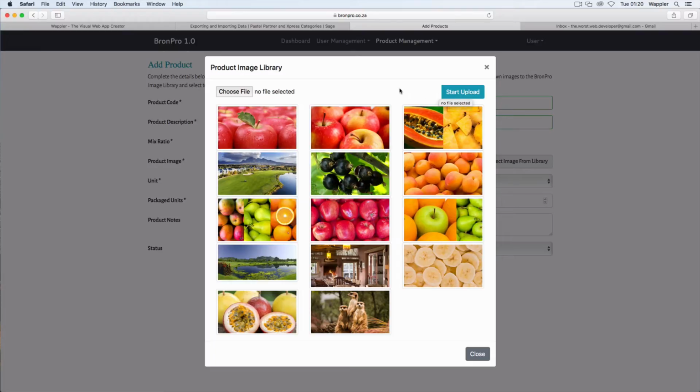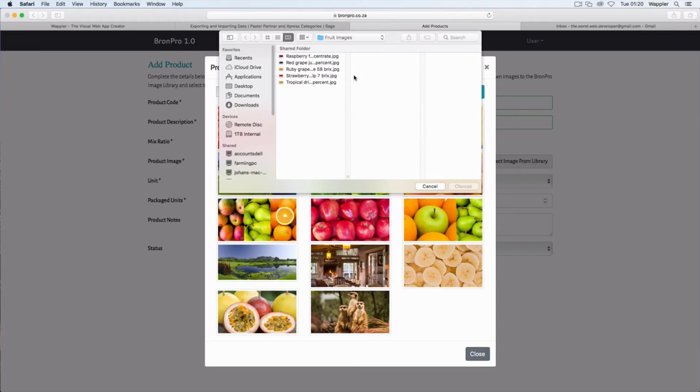Okay, my progress bar in Safari for some weird reason didn't actually show up, but as you can see it has put it there. It might have just been so fast that you didn't see it. It was a fairly small file, I think it was something like 20k or something. But the progress bar is there for these purposes.